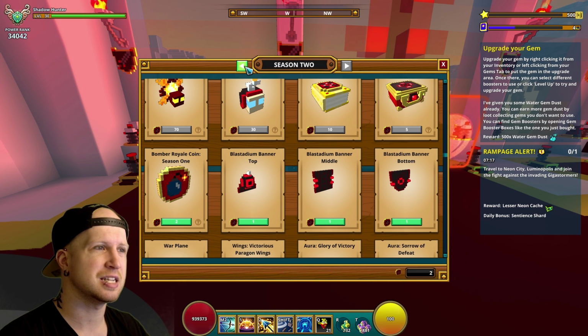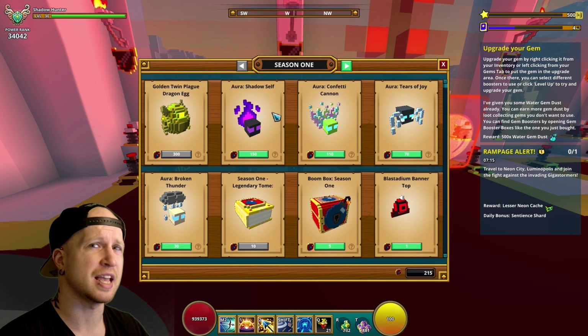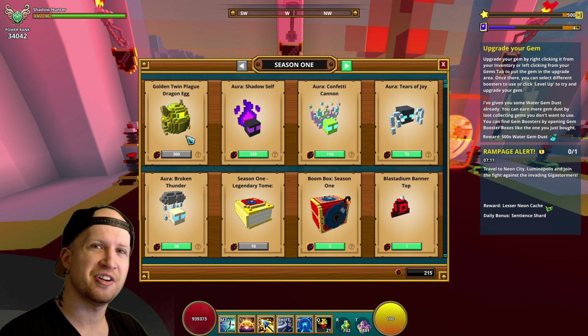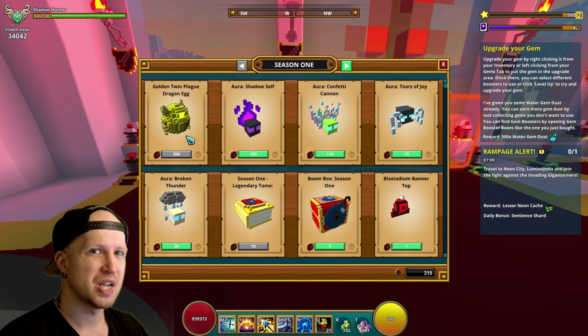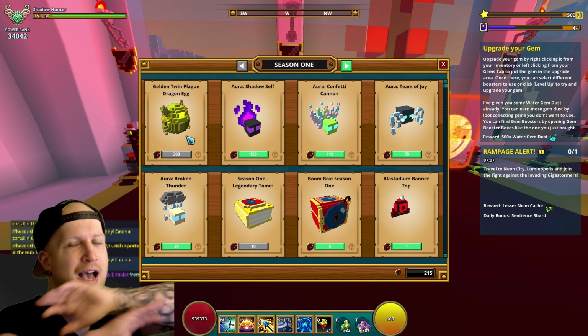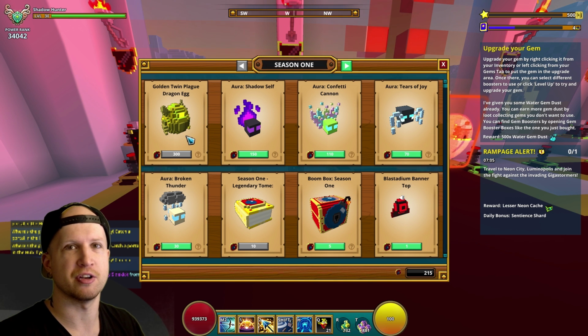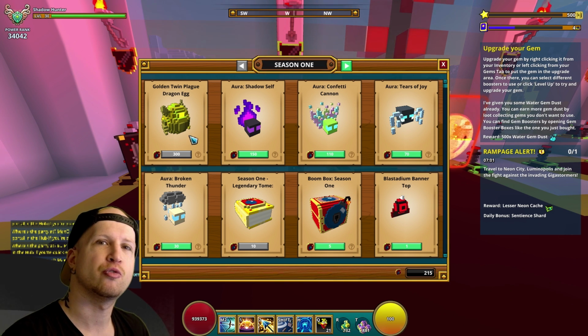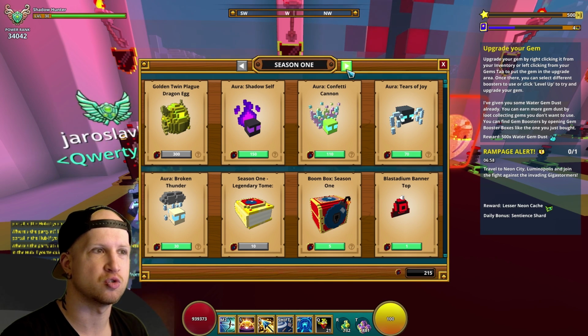Which doesn't make any sense because if we go to the Season 1 tab, it's not like any of this stuff got any cheaper. So that means that in order to get the Twin Plague Dragon, normally, let's just say the absolute roughest Bomber Royale you could do, you're just doing Bomber Royale, you get 1 token per game. That's 300 games just to end up getting this dragon.